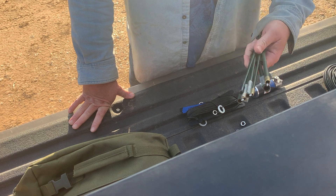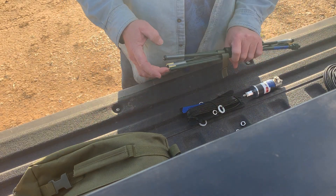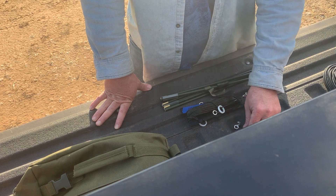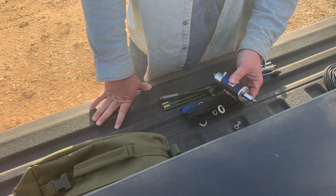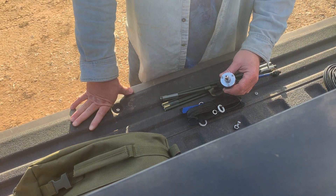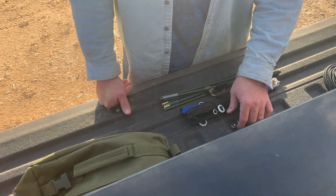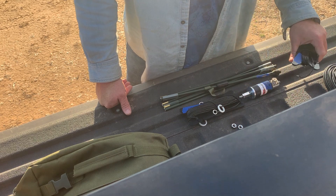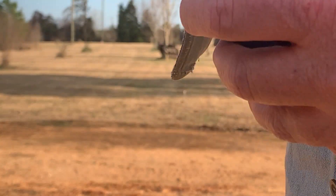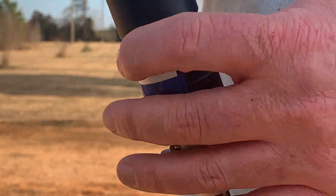We need the foldable whip, and I'll tell you — when taking this thing down, it says to make sure you start at the top, otherwise you can get all janky in there. You need to take off the nuts and the shackle off of the hybrid mini to make this go on, because what's going to happen is this is going to screw down onto the spike mount. I've already got the long extension pole that's going to come on top, and we'll be on the air. We do need the counterpoise and the coax, so let's finish getting that up. This whole shackle needs to come out — don't just take it off the top. This whole piece is going to come out because that's what we're going to mount the antenna into.